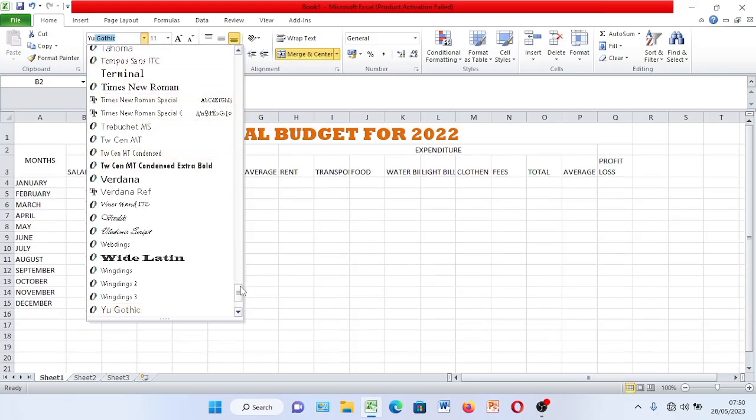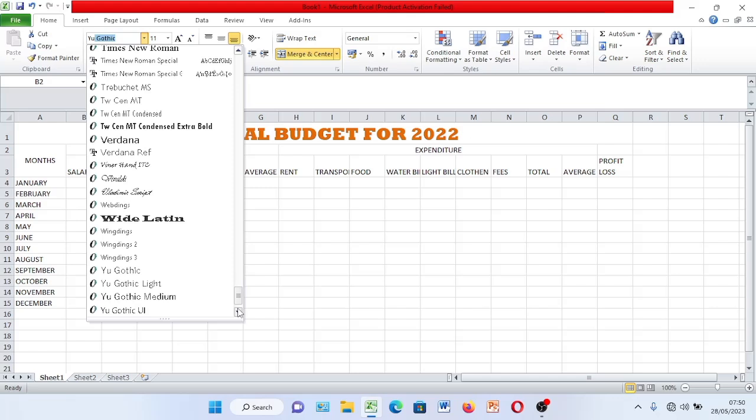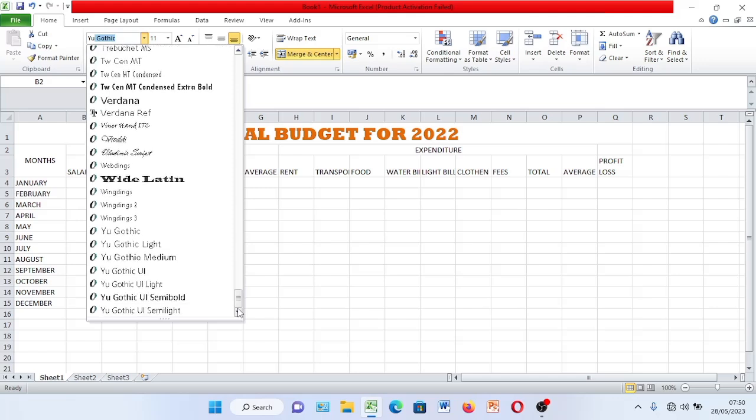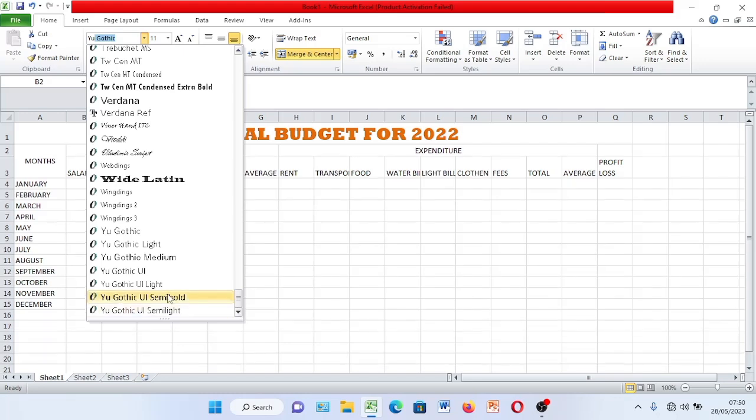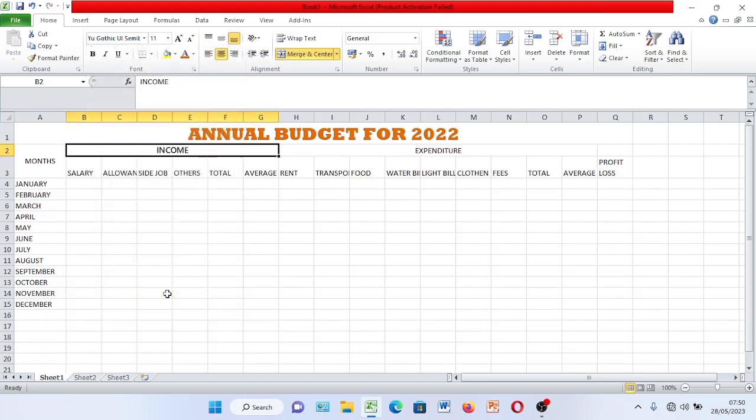Since we don't have this, I do have this one, so I'll pick the Gothic. We have a semi bold, so I'll select Gothic semi bold as the income.